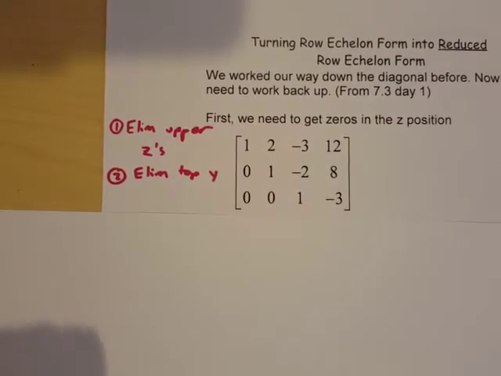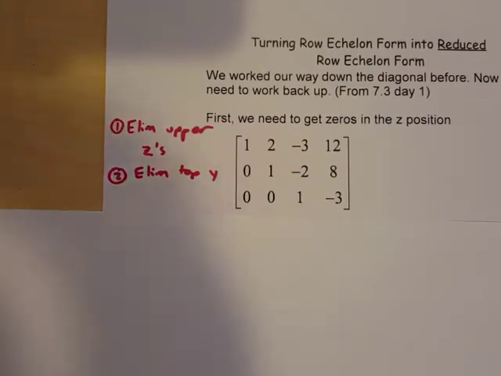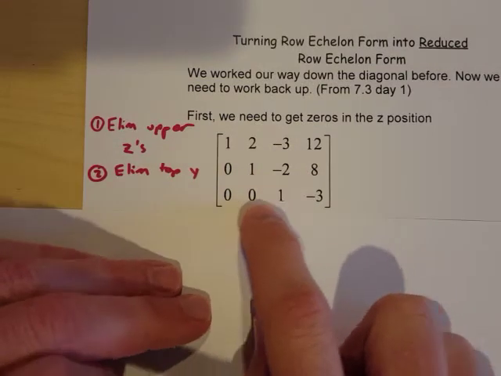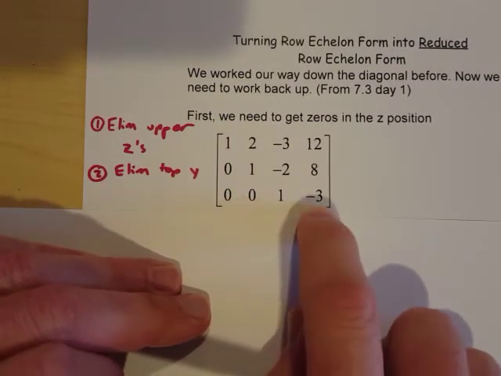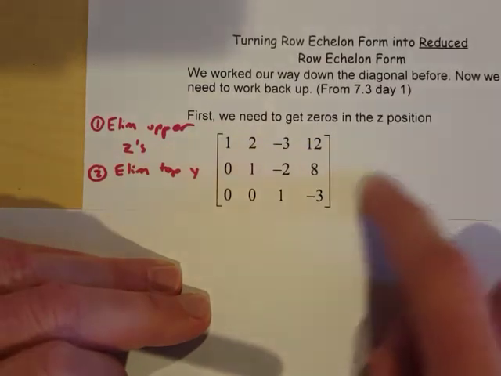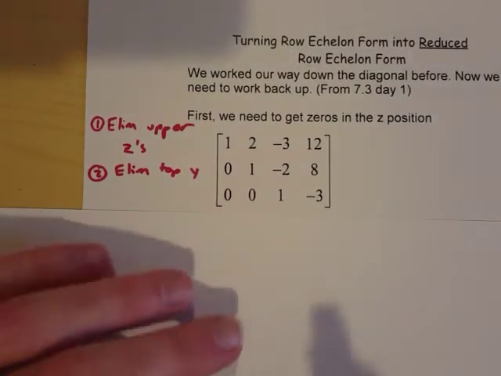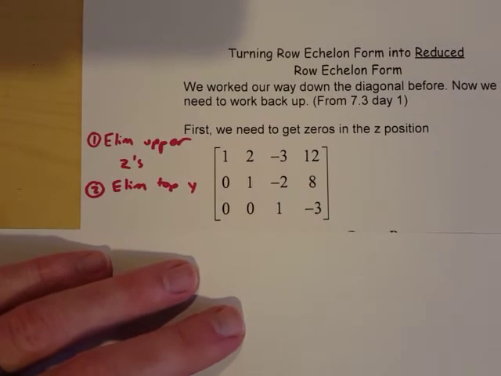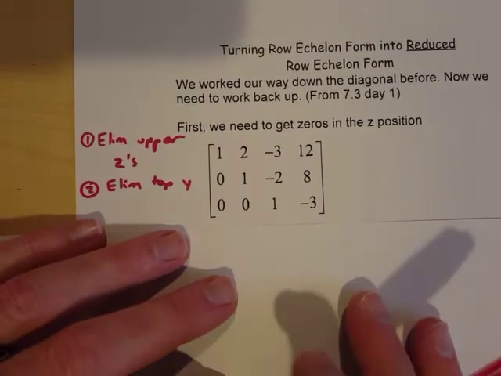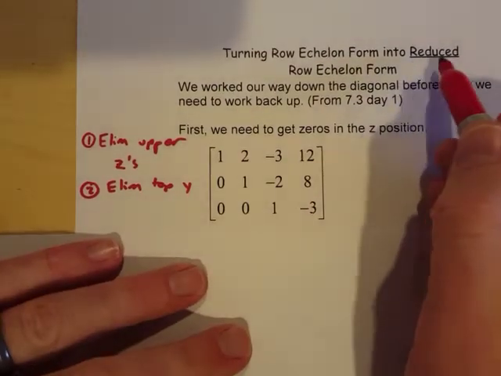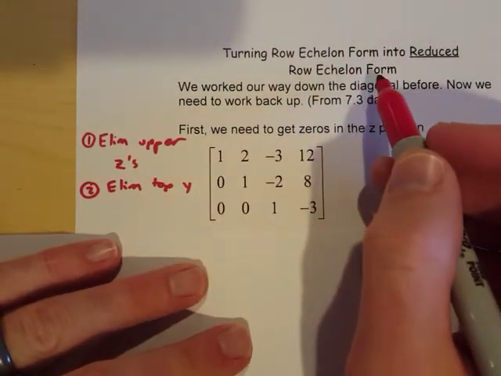This is the first example of section 7.3 day 2, and we're going to take the system that we were working on yesterday. We finished up with this one in the last example, and we found that z was equal to -3, and then we did back substitution to find the other solutions. We're going to do it a slightly different way today, even though we're going to get the same answer. We're going to get our solution through what's called reduced row echelon form of a matrix.